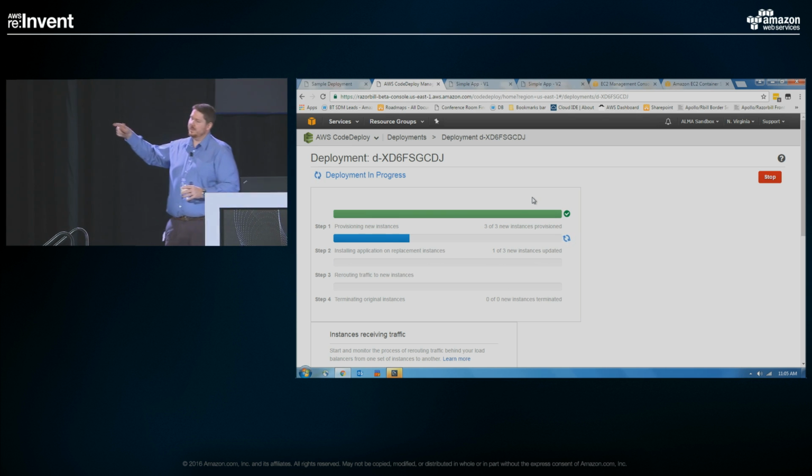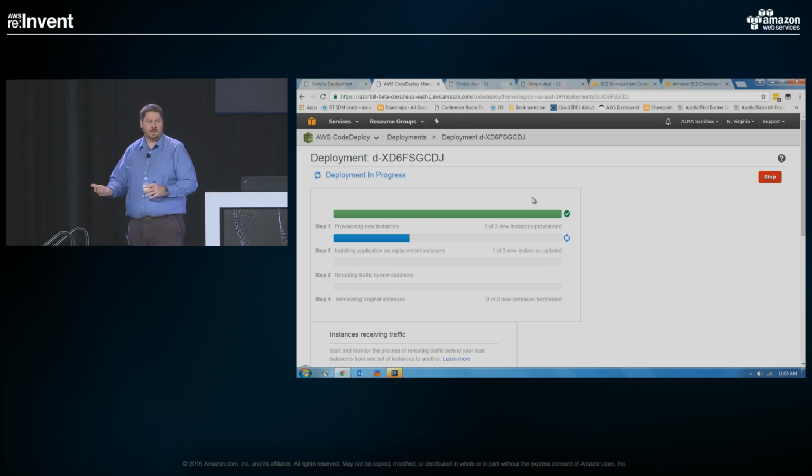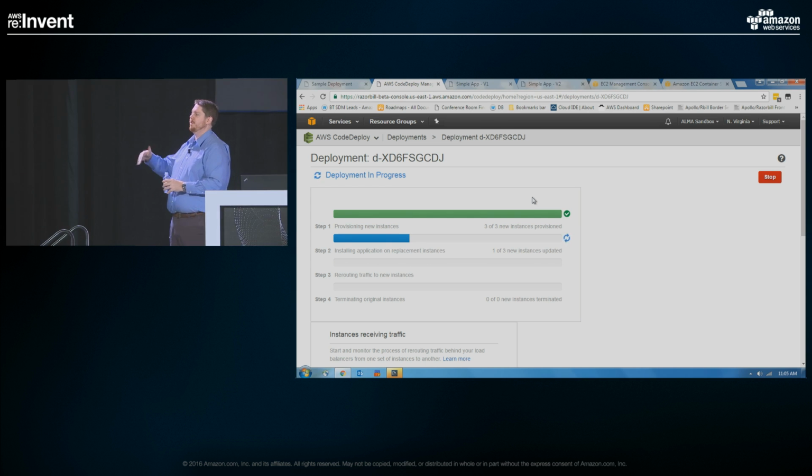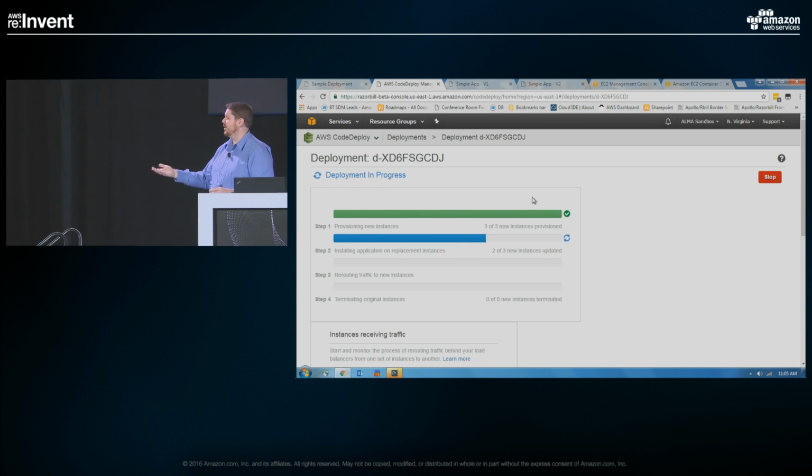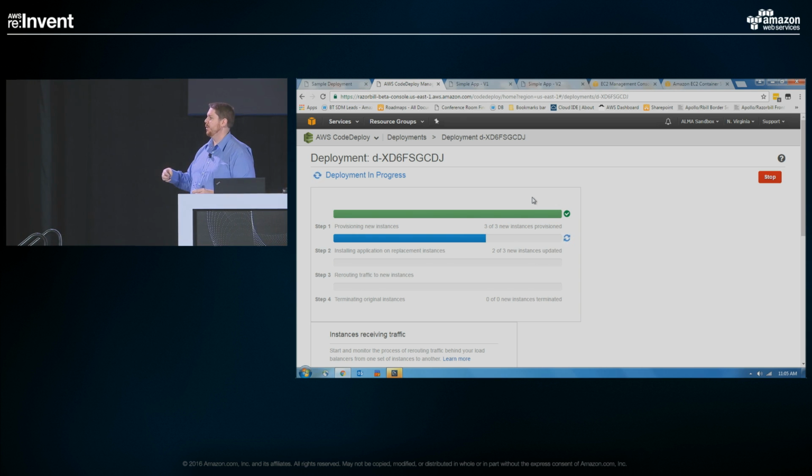So for each of the hosts, there's a concept in CodeDeploy called lifecycle events. These are the hooks where you can run any code you want. We've introduced a couple of new lifecycle events. Before we perform the flip is one of the new ones. So yes, you can use that to trigger any kind of testing you want on the green fleet before we perform the flip.